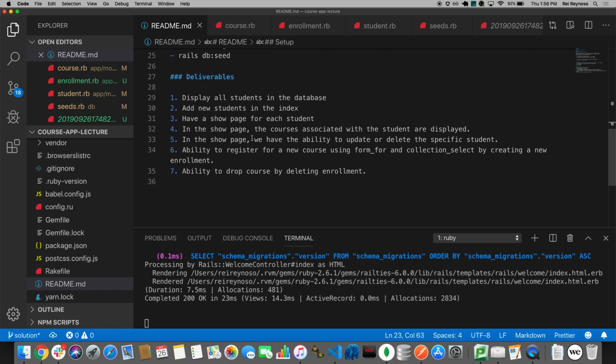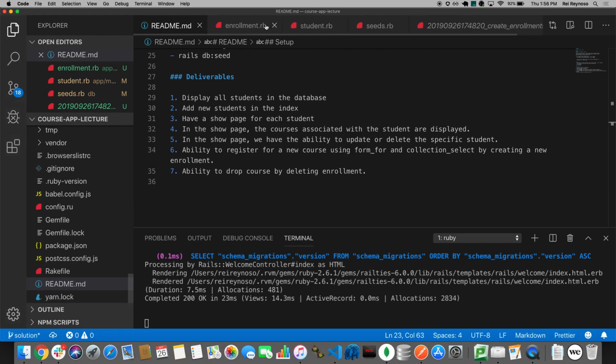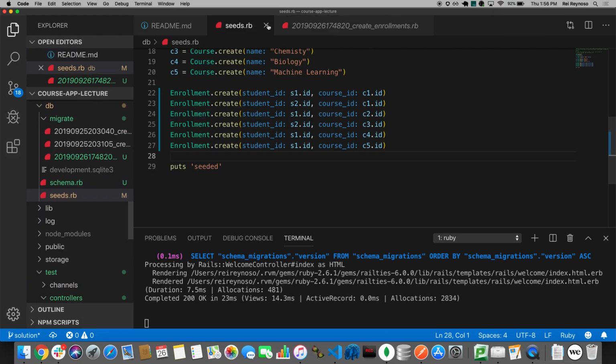Six, ability to register for a new course using a form and collection select by creating a new enrollment. And finally, ability to drop a course by deleting an enrollment. Everything up until four looks doable. Let's do it. Just to give you an idea, most of these are dependent on the student model. So let's just focus on the student controller for now. I have way too many files there. Let's check these out.